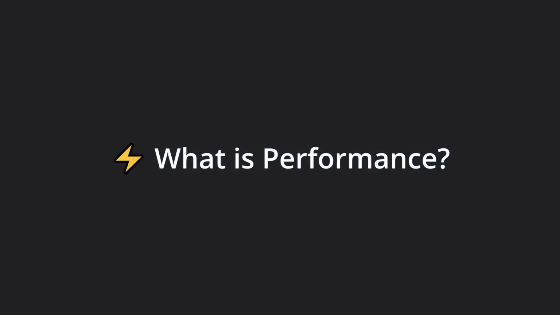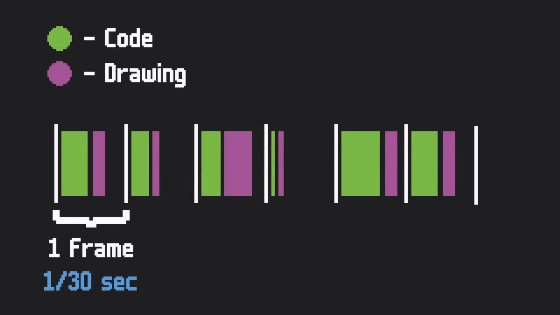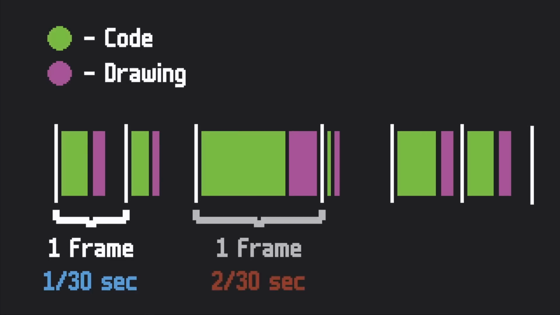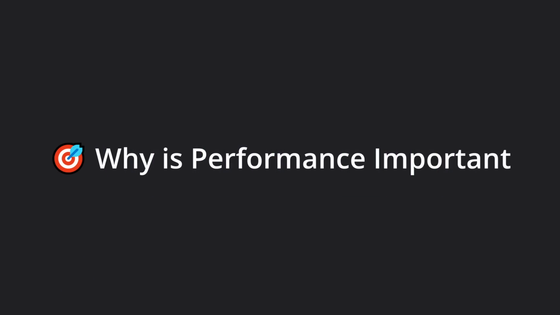First, let's talk about what performance even is. On the Playdate, games run at 30 frames per second, or 30 FPS by default. That means that your game has 1/30th of a second, or about 33 milliseconds, to run all the code inside of your update loop, and also draw everything to the screen. Every line of code takes a certain amount of time to run, and when that time exceeds 1/30th of a second, the Playdate is forced to delay updating the screen to finish running your code. That's when your frame rate starts taking a hit and you get frame drops and lag spikes. Our goal with optimizing performance is to simply rewrite our code so that it always runs faster than 1/30th of a second every frame.